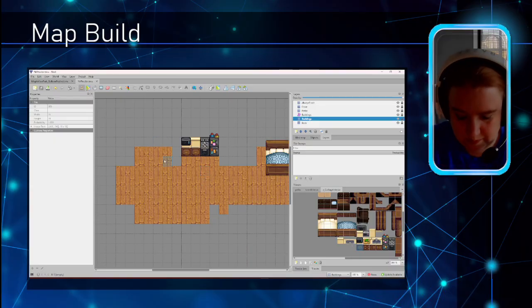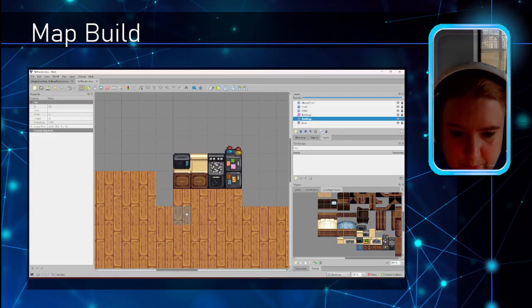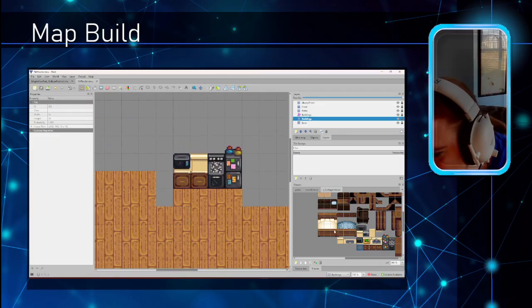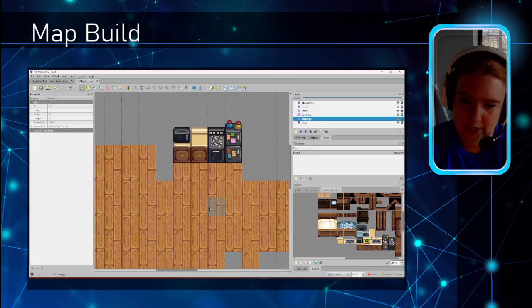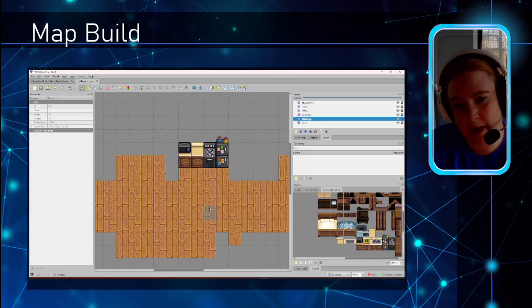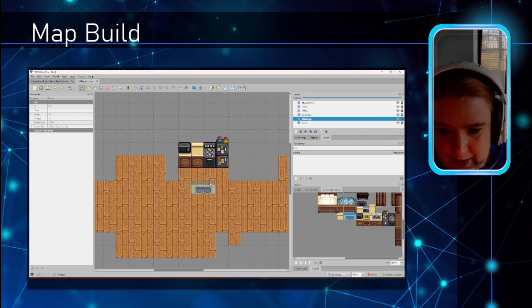There we go. Oh, I see. I want this bit of counter to line up. There we go. I knew I had a bit of counter that lined up because I didn't want the cutting board on the counter. And now I want to make this sink, this little island here.